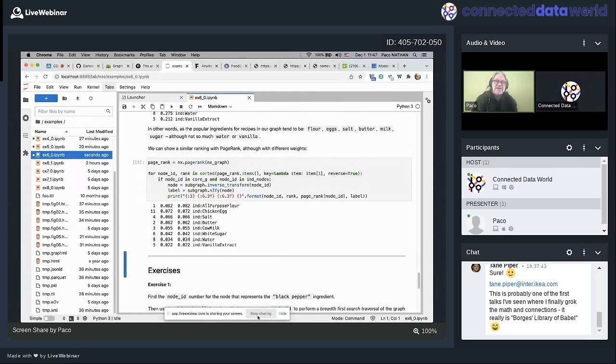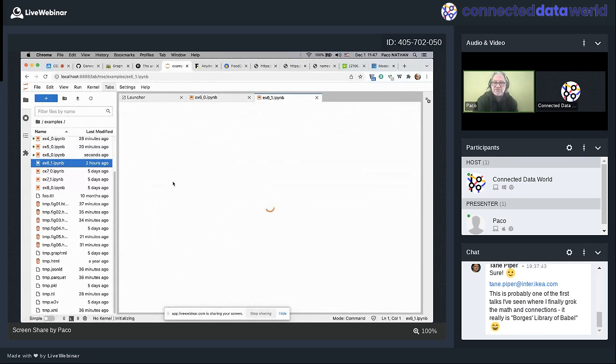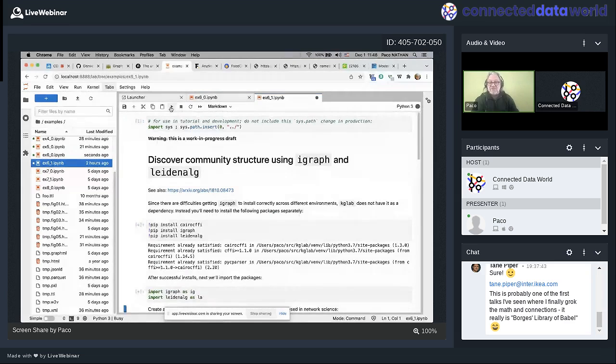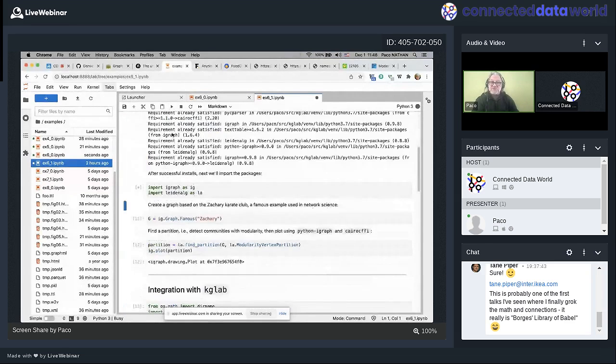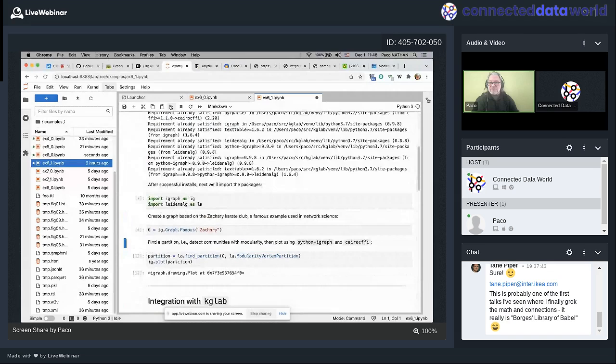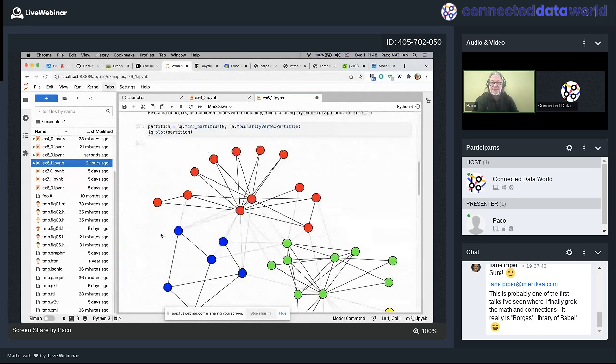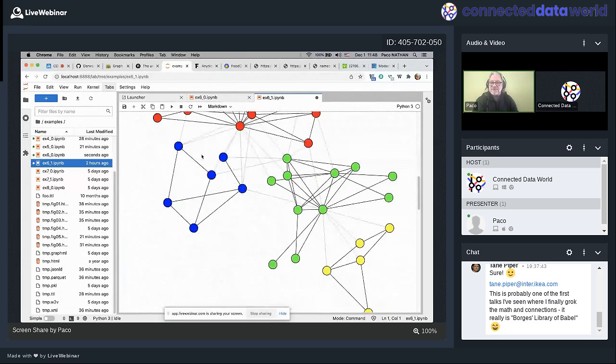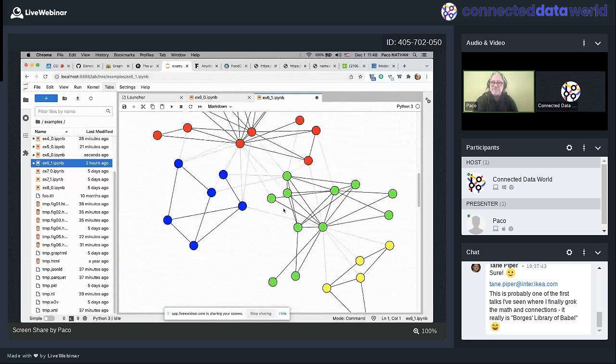I'm barely scratching the surface. We have integrations with NetworkX and iGraph, a lot of really great algorithms there. I was showing NetworkX. Let's take a look at iGraph. Here's where we used Leiden. And so we can literally do a very popular form of graph clustering. So I'll take the famous Zachary Karate Club example, and I'll run a Leiden partition on it. And then within this club, I'm partitioning it into 4 different subgraphs. So you can see that there.